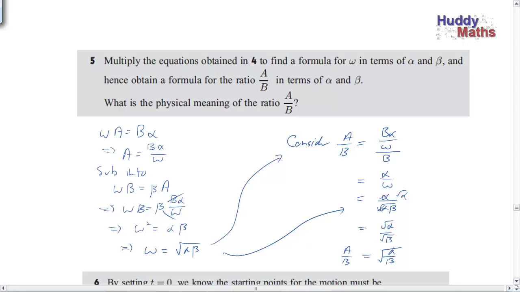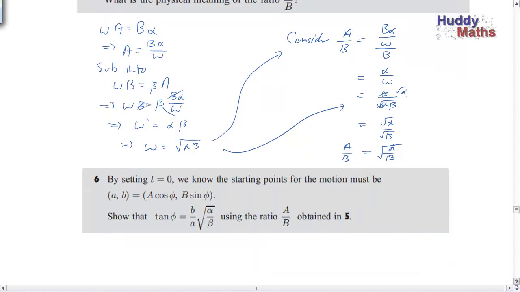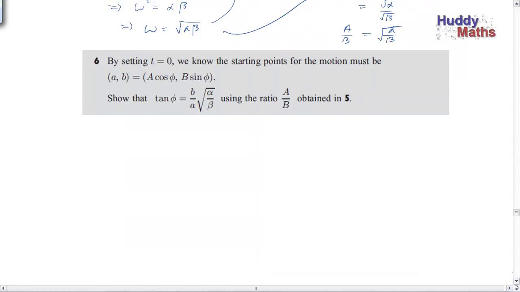So this algebra is quite complicated, and you could be asked to do this in tests and exams, manipulating pairs of differential equations and coefficients that you haven't seen before. All right, so let's go down to the next bit, have a go at this one, and see what you think.